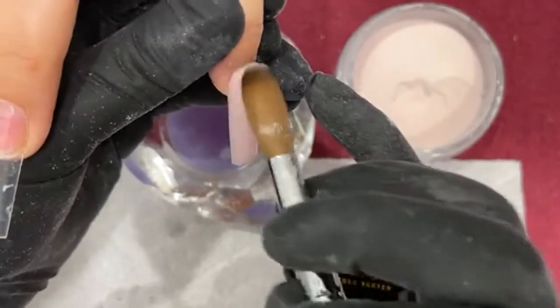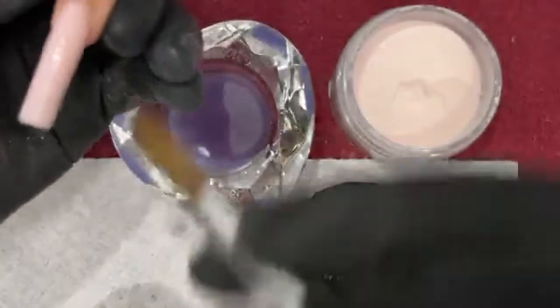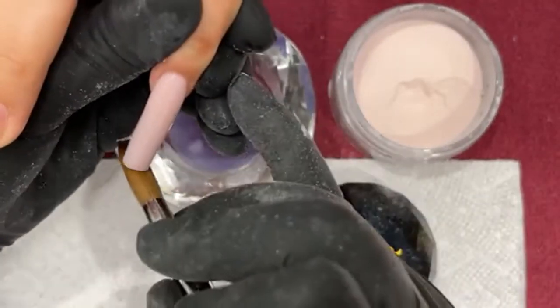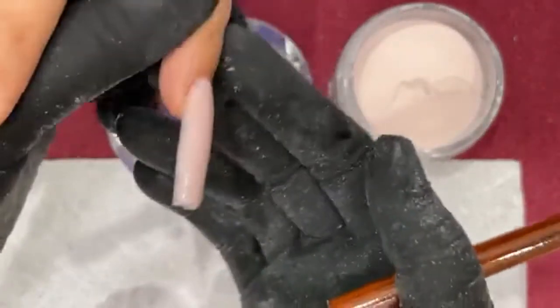It's medium and it sets a little bit quicker than like Mia's Secret Valentino Young Nails, but it'll give you time to mold it. I like that because I don't like things runny. I like to be able to mold, and this gives me the time to mold, but it doesn't mean that I have all the time in the world like I have with those other monomers. Just enough time for my technique, that's what I need.